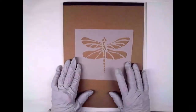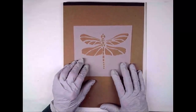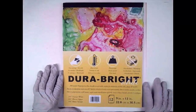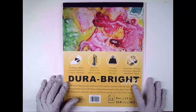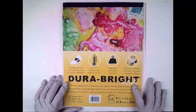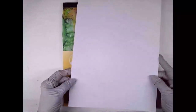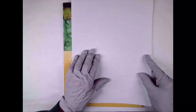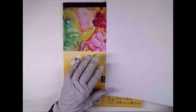Now that we have our stencil made and all cut out, it is time to use it in making a painting. And the next wonderful product by Graphix is Dura-Bright White. I love this paper, especially for alcohol inks. It's, I think, one of the favorites of most alcohol ink artists because here's the paper. One, it's nice and thick, but the best thing of all is it can get all the way back to white with very little effort, which is unusual among a lot of the substrates.